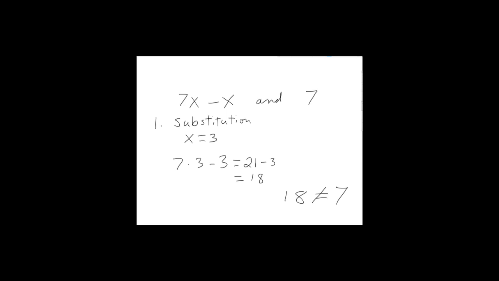Our second technique is to look at it as a graph and a table. Now, we went through this method in the previous example where you create two functions, one that's 7x minus x and 7, and you plug those in and you compare them to see if indeed they're the same. Or we could just very quickly graph this one by hand and show that it would always be the case.